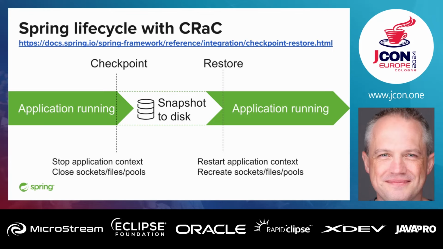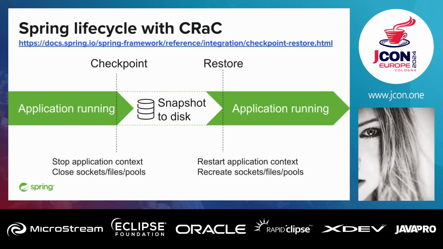But it's not totally without any extra effort, because, for example, if you create a snapshot, you need to close sockets, you need to close files, you need to close database connections, whatever. If you restore from a snapshot, you need to create those things again, which fits nicely within the Spring model of starting and stopping the application context. So that's why Spring is nicely able to do this for you. But if you do things yourself, outside of the control of Spring, you need to think about that. So it's not super easy to do here.